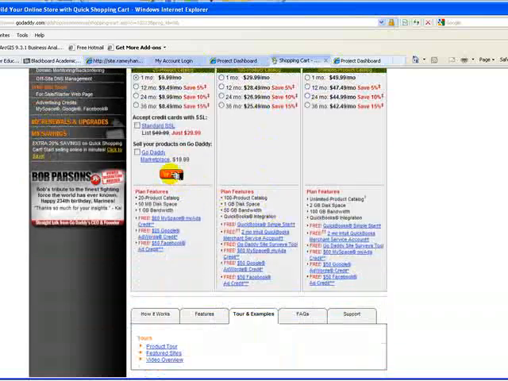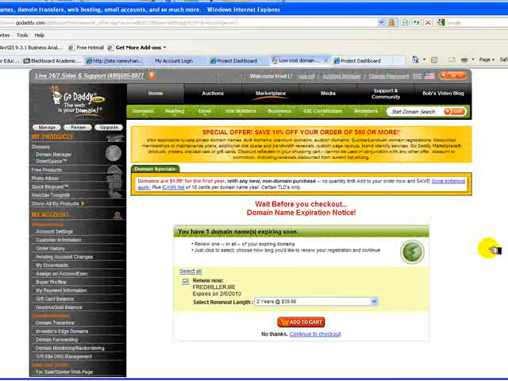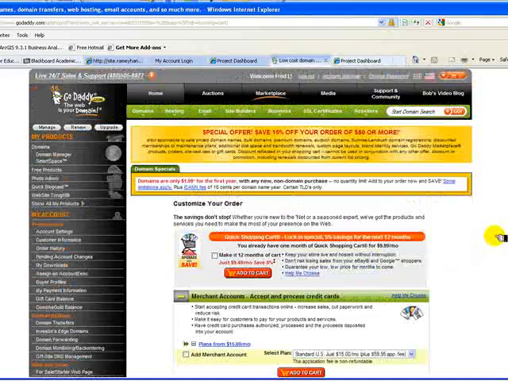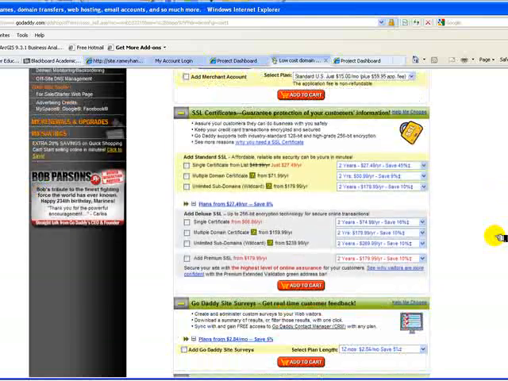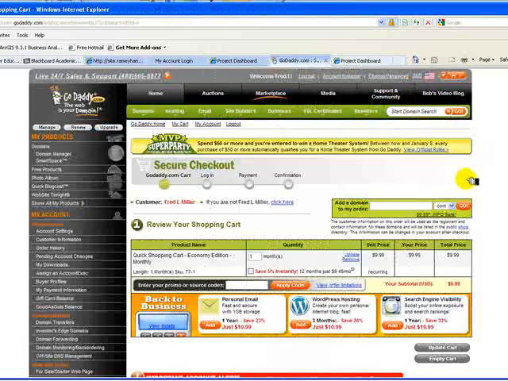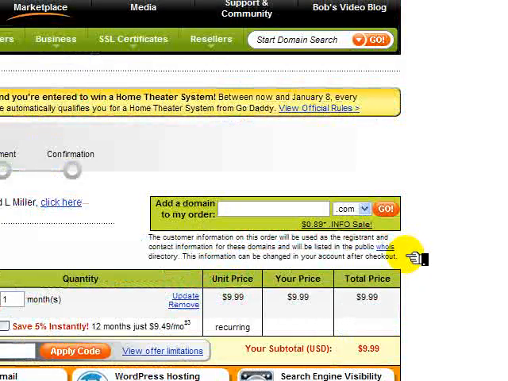So what we're going to do now is add that to the shopping cart at $9.99 a month. It tells me, of course, do I want to renew my thing? No. And you go on to your shopping cart, the opportunity to add all kinds of stuff to it that I think you've seen before. Forget all that. And now we have a chance to make the purchase, and we do that. If you make the purchase here, then you're set and ready to go, and you will be billed $9.99 for the first month. And that's all we need for purposes of this course. Whether you wish to go beyond that is completely up to you.